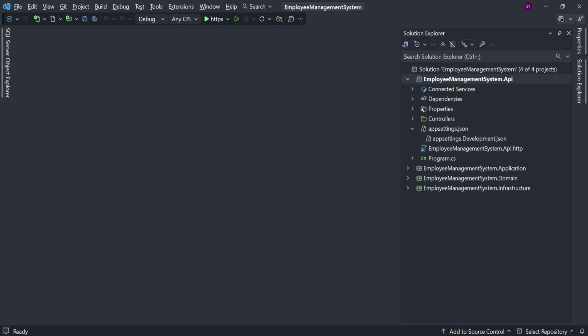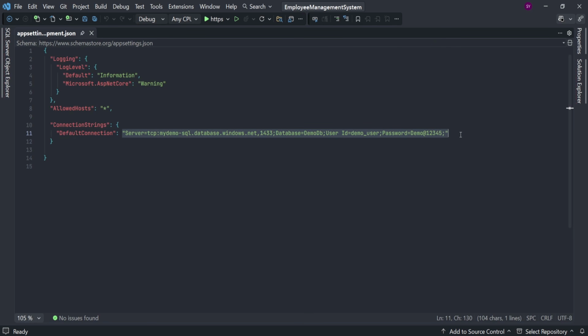Here we have our .NET application, and let me open this appsettings.development.json file. You can see the database connection string here. This is something we are all familiar with in our applications. The application needs to connect to the database, so we provide the server, database, username, and a password as part of the connection configuration. And during local development, having configuration here is quite common. But the important thing for us is this password. Our application needs this credential to authenticate with the database.